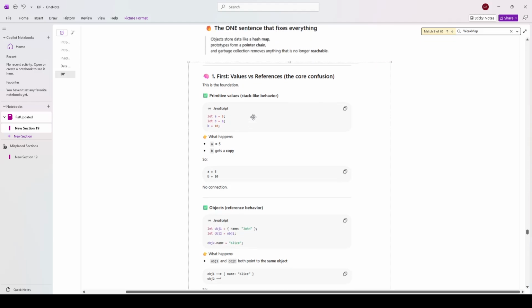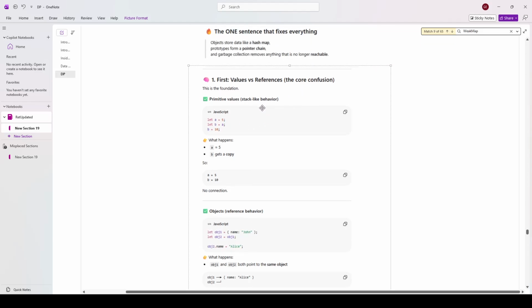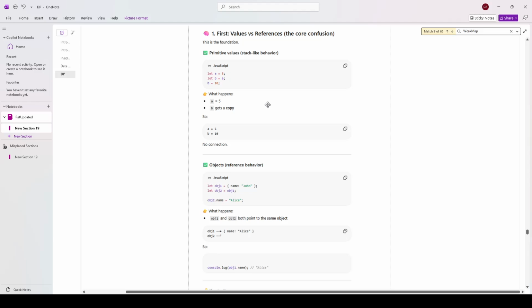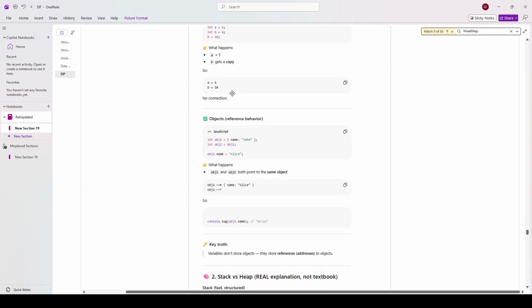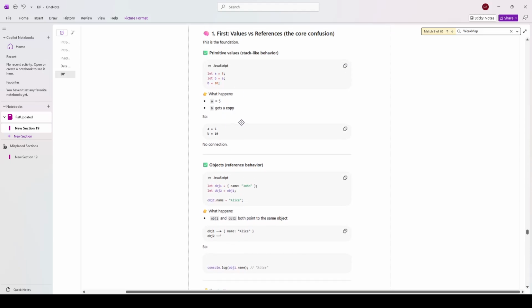So first, values versus references, the core confusion. This is the foundation. Primitive values have stack-like behavior. So let a = 5, let b = 8, then b = 10. What happens? a is equal to 5, and then b gets a copy. Why?